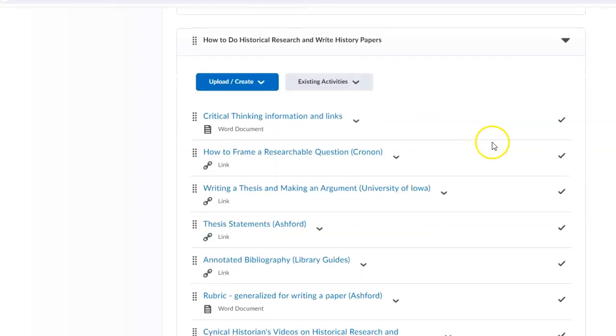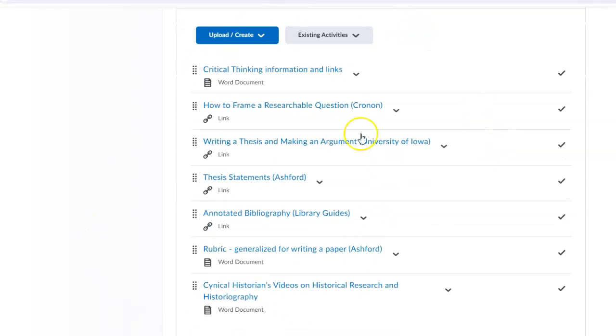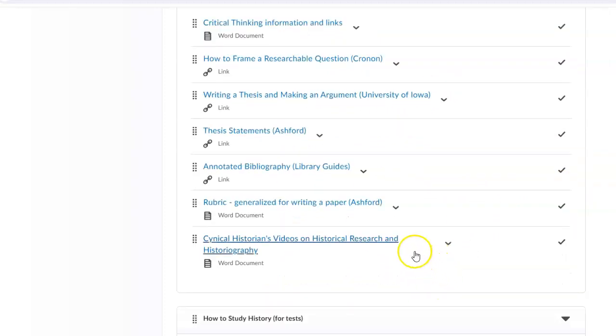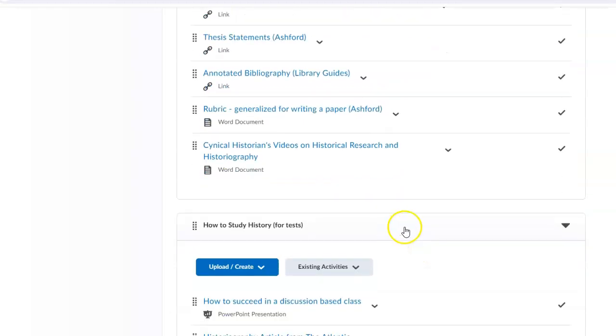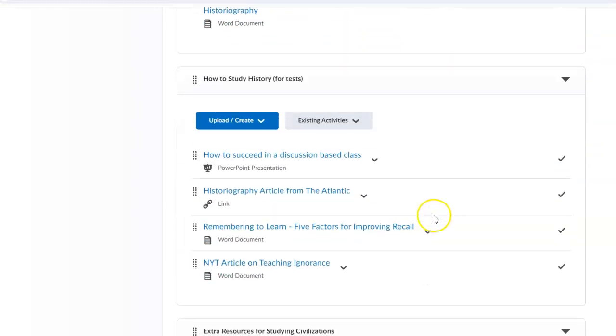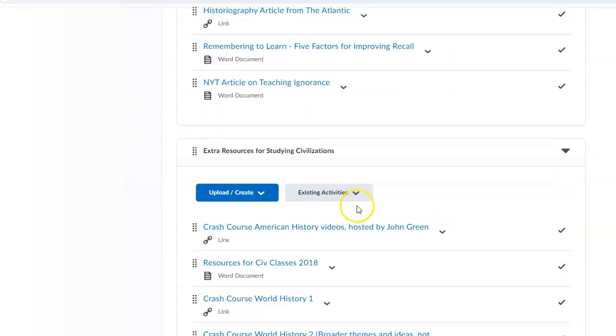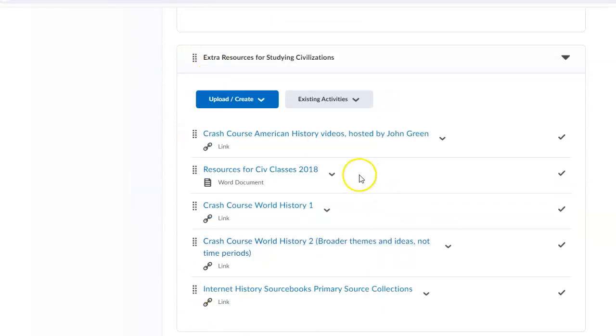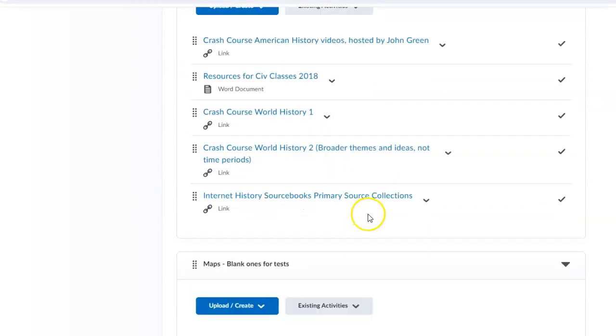take into account, right? And then research ideas, critical thinking, information and links, how to frame researchable questions, writing a thesis, making an argument, things like that, which we'll be talking about as we go through the course as well, and as you're writing the paper. And then how to study for the tests, and extra information on studying civilizations in general, particularly crash course videos.